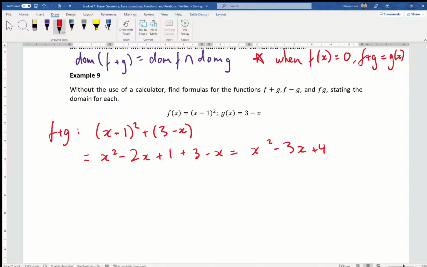Now you can write it two ways, just in case you've forgotten from last year. You can either write it as x is an element of all real values, or you can write x, and then negative infinity, and positive infinity. You could also do your interval notation as well, that's up to you. That is not going away.